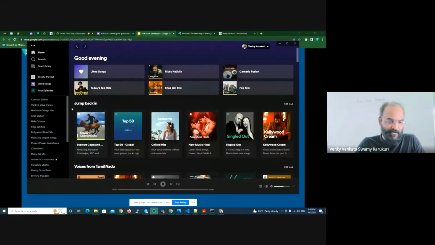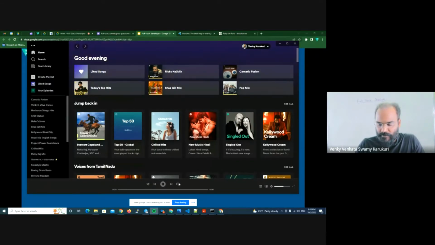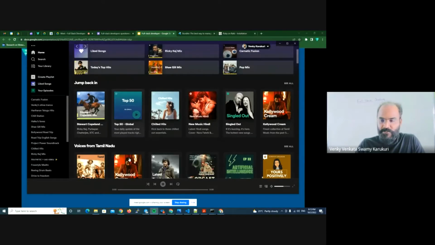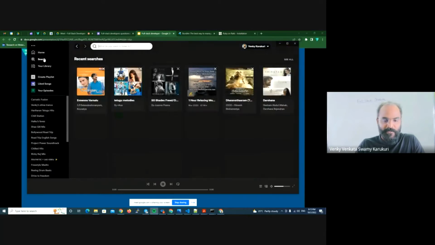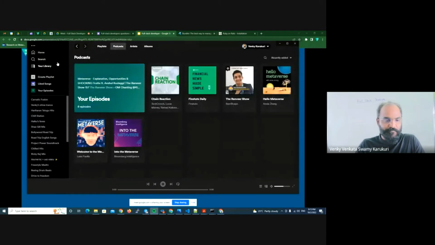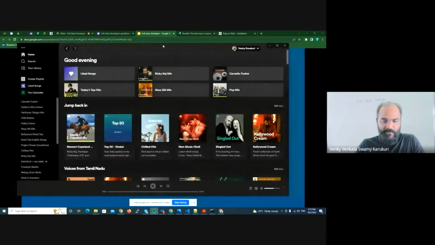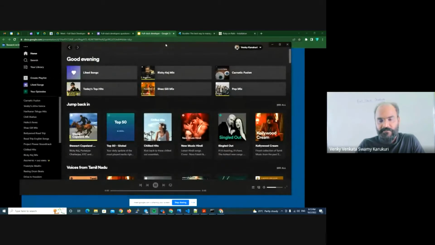Spotify has this user interface and this navigation. I can scroll it down, scroll it up. I can run the player here, and I can play it on different devices, with volume control, play next, play previous, shuffle, queue, whatnot. And I can search. There is a search bar here, and you can also see my favorite libraries, podcasts, all that. This is your dress, your attire, the user interface.